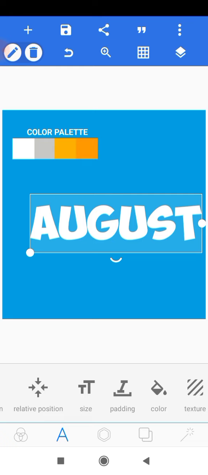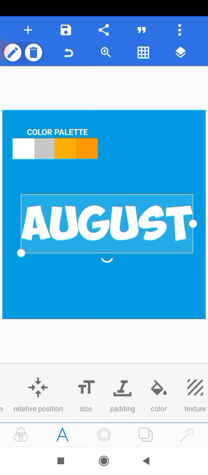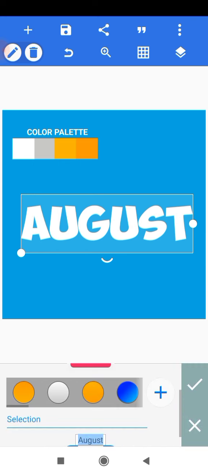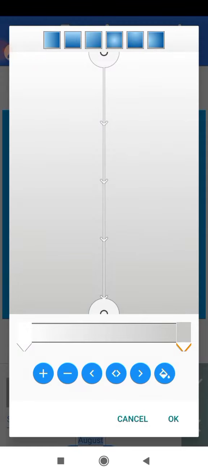So the next thing we want to do is to change the color of this text. Now for this tutorial, I've created my color palette and I'll be selecting my colors from this color palette. So I head on to color and then gradient, and I'll activate this gradient. Now you can see I have this color palette. So if I want to select a color from this color palette, I'll head on to this plus icon here and select this, and then I'll use the eyedropper tool here, and then I can select colors from here. So I can select from here, and also from here.